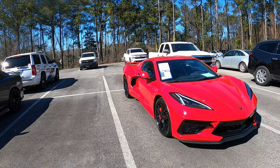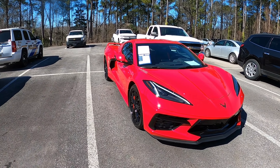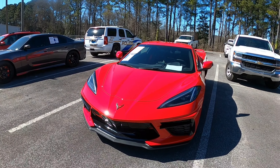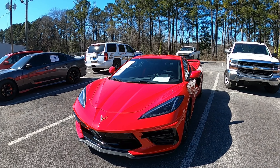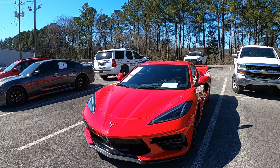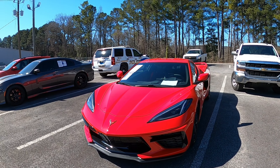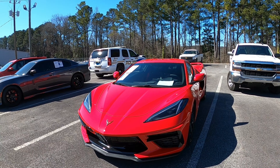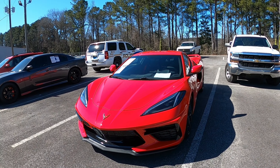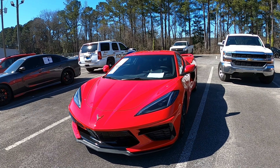Like you guys, I'm anticipating the arrival of the Z06. The Z06 is going to be my vehicle choice — if I was to get a mid-engine car, it would definitely have to be the Z06. This German physicist born over 200 years ago is definitely the inspiration behind the LT6 torque curve over the broad RPM range of the Z06, according to GM engineers.